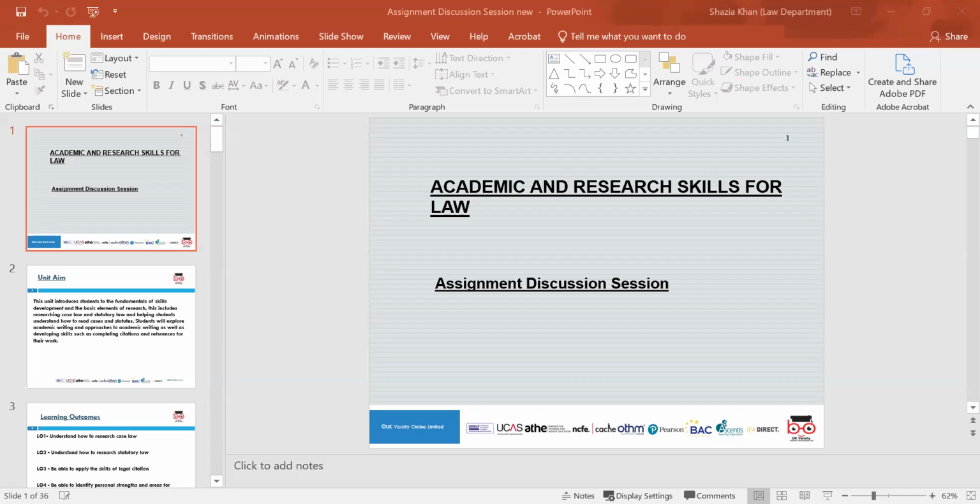In learning outcome 2, we looked at elements of identifying the different sources of law as well, and looking at how to research statutory law. So we looked at the knowledge of Westlaw, LexisNexis. We looked at definition of statutory law, steps to research statutory law. So things like identifying the relevant legislation, accessing legal resources, official sources and legal databases, how to locate them and interpret the statute. We looked at key tools and resources for researching statutory law, things like official websites, commercial legal databases, and library resources. We looked at challenges in researching statutory law.